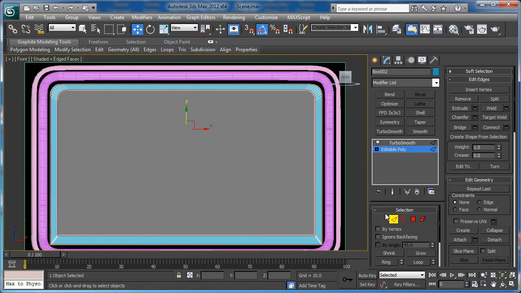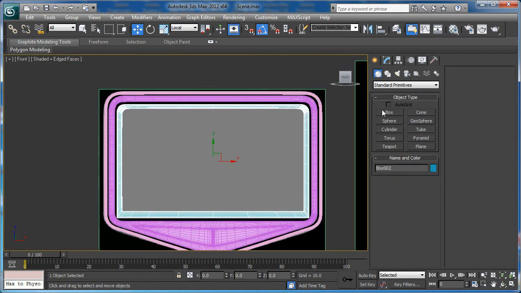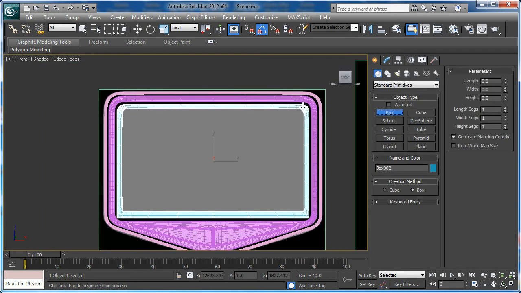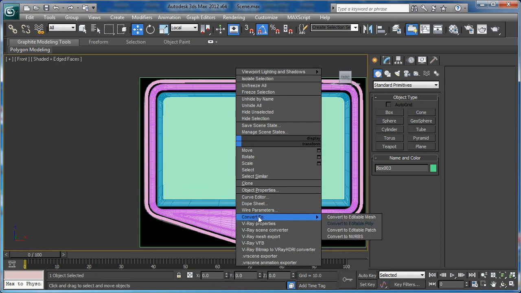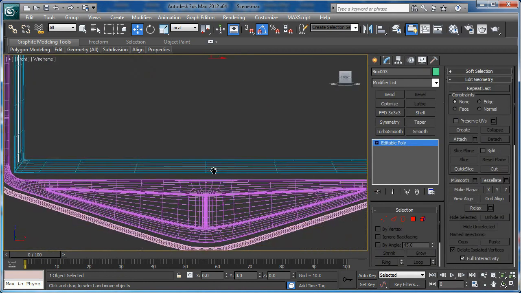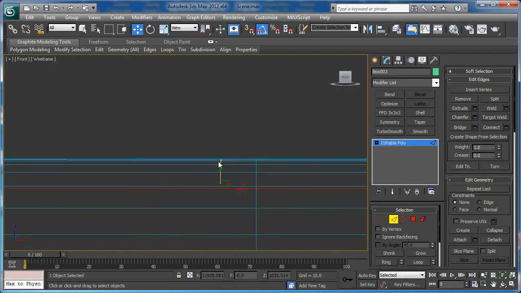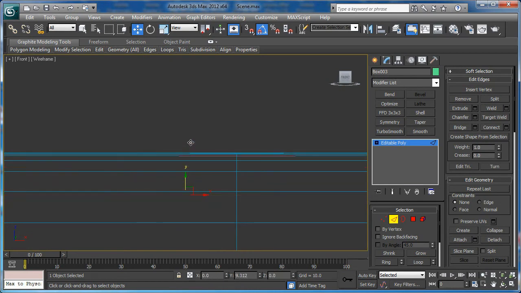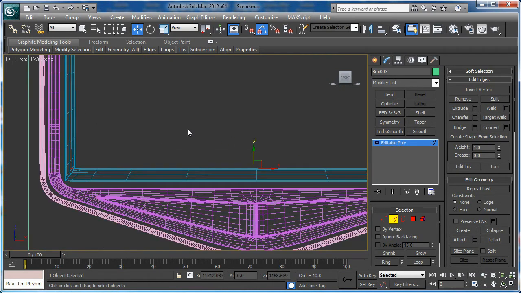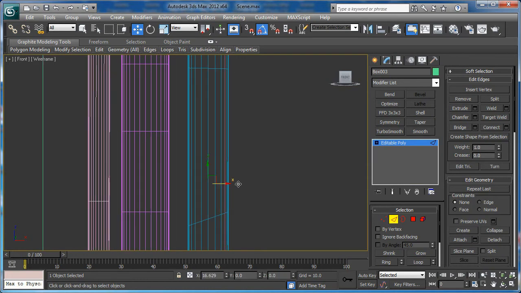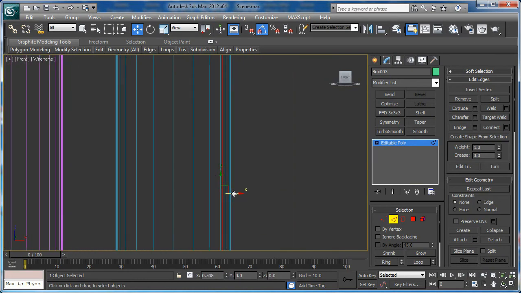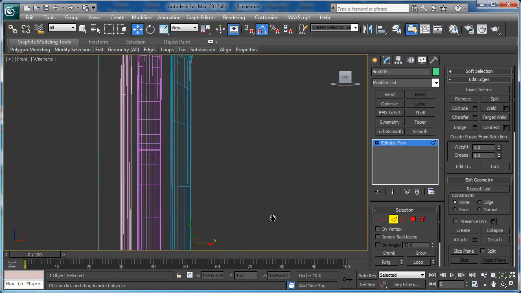Now let's create another box and match these edges. Like this.